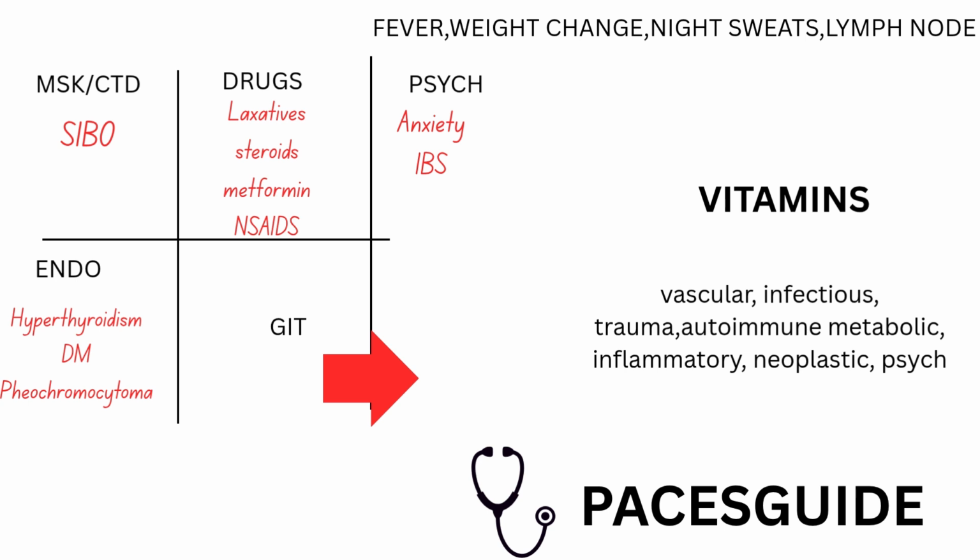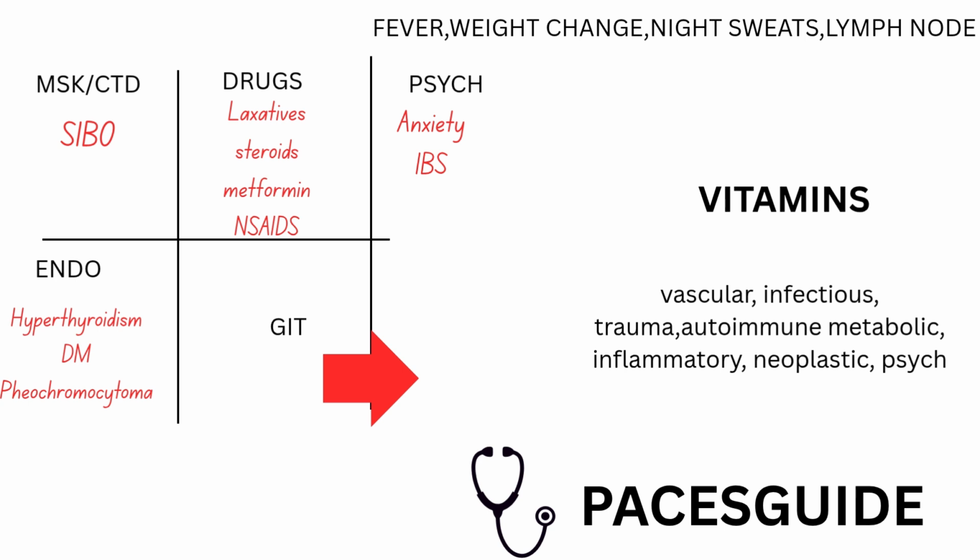Now, while you're outside, the information given can give you a hint as to what the possible differentials could be. Depending upon the age, the sex, and the duration of the symptom, you can get an idea of what the case could be. For example, in younger females, you can expect hyperthyroidism, maybe laxative abuse, or functional disorders such as IBS. If it's an older male patient, you have to rule out red flags and malignancies.